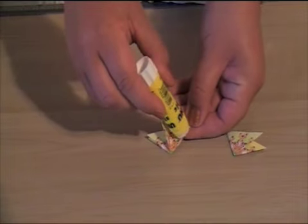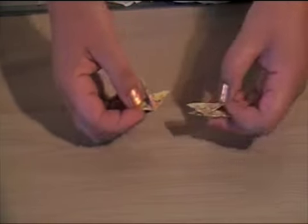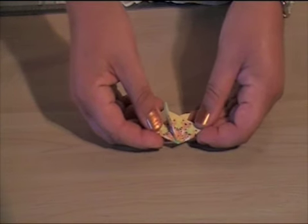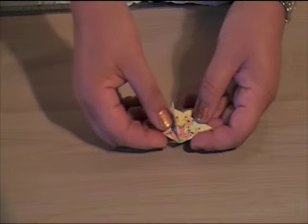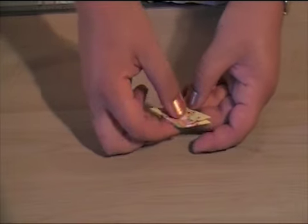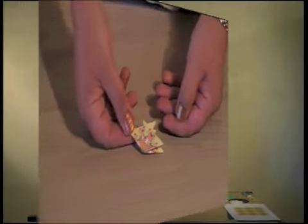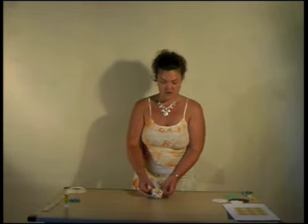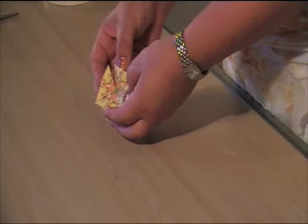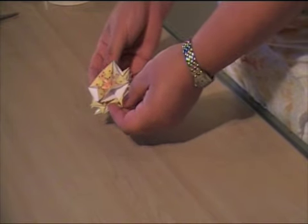We're just going to take the inside of one of them and glue it. We're tucking the other teabag in and then folding the top teabag over it, like that. Through the magic of television, I've now stuck them all together. As you can see, they've gone over and under, over and under, in order to create a pattern where four of the fans are placed on top. I've also used a slightly thicker card so you can bend and manipulate the card and make the pattern look raised and stand up a little bit.